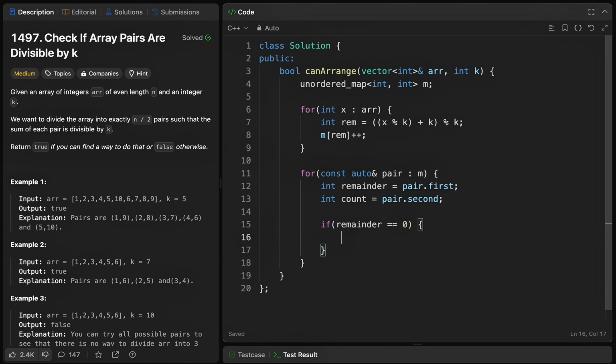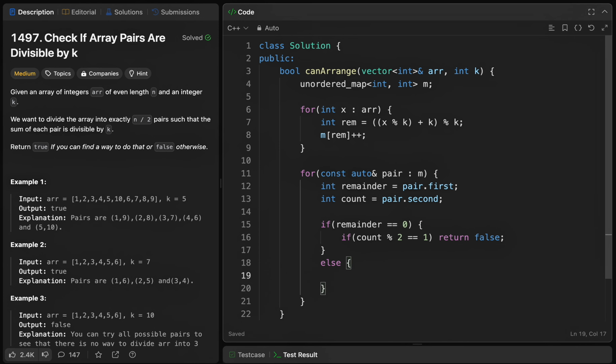If the count of elements whose remainder is 0 is an odd number, we just return false, because there will always be one single element which we cannot pair with anyone else.